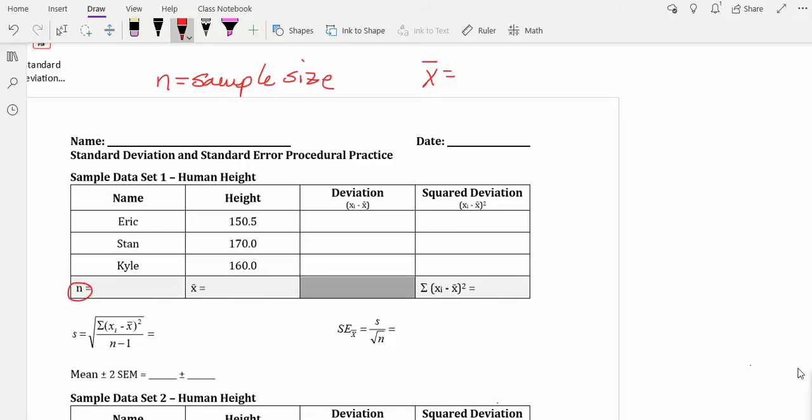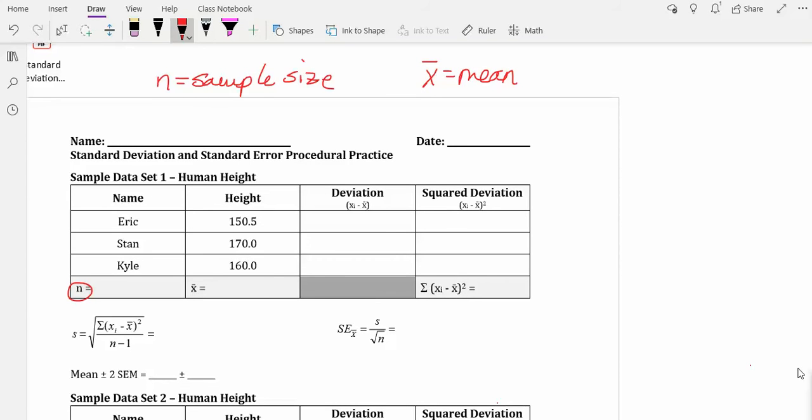So for example, for sample set 1, how many measurements did we take there? What is our sample size? And remember, post it in the chat. And while you guys think about that, can anyone tell me what x bar means? An X with a line over it. All right, somebody has told me that x bar is the mean, also known as the average.